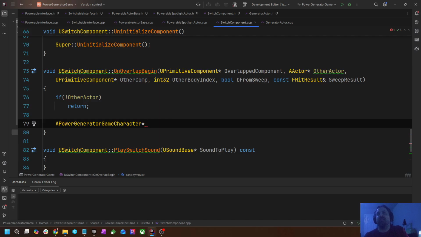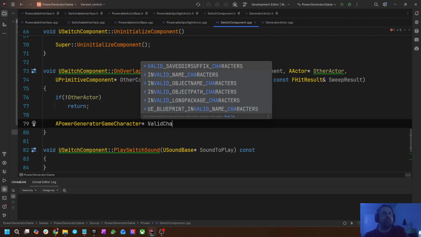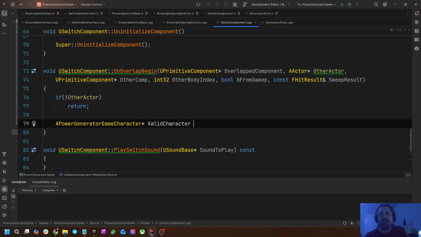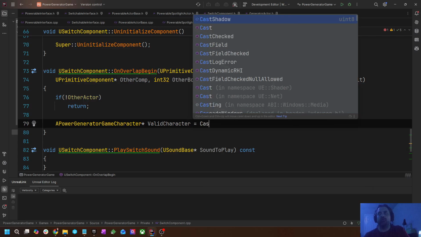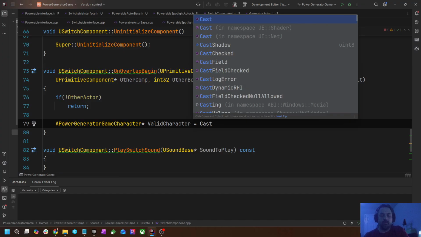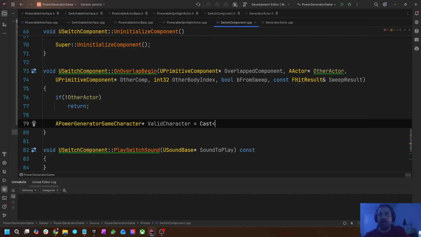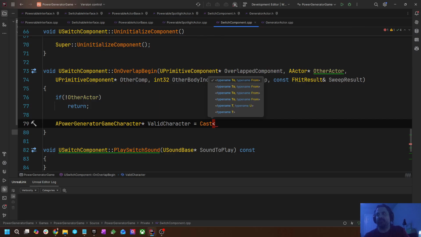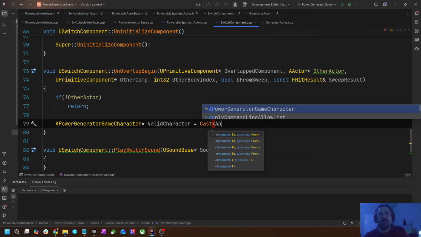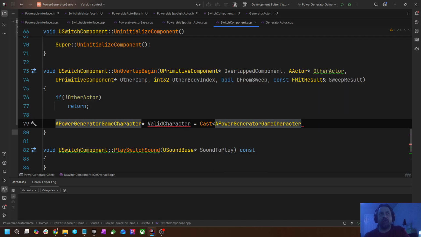And then we're going to say valid character is the name of this, and that's going to be equal to cast, less than, a power generator game character, greater than, to close that off.